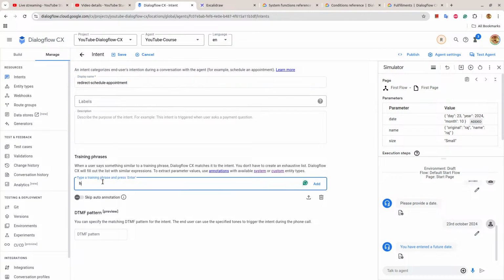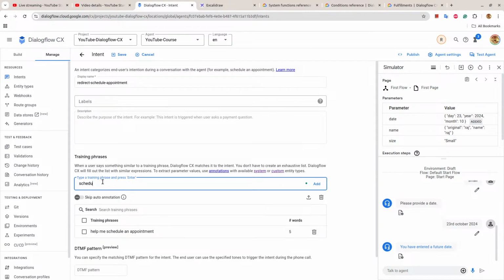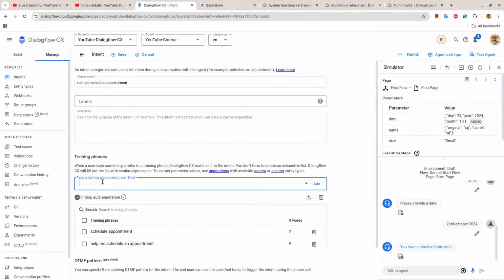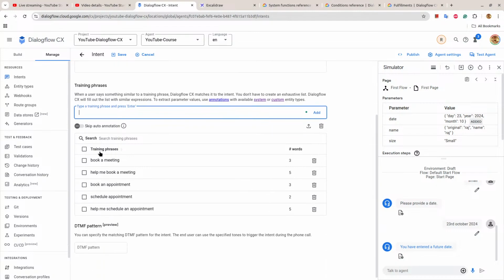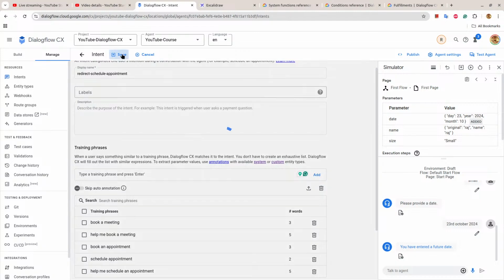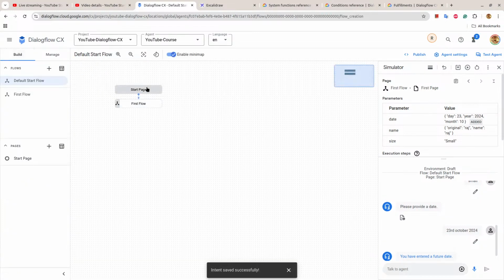Okay, I'll say help me schedule an appointment, schedule appointment, book an appointment, help me book a meeting. The more training phrases the better. So I'll save this. When I come here, I'll create a new flow.